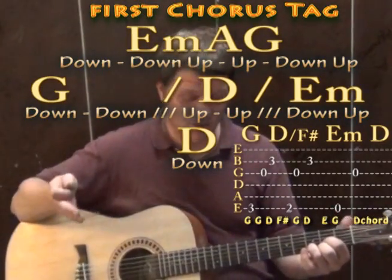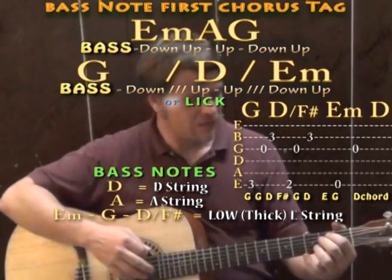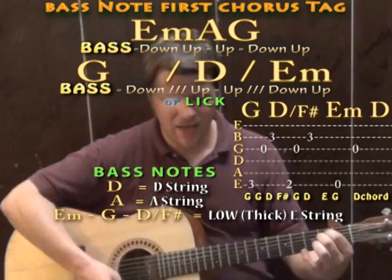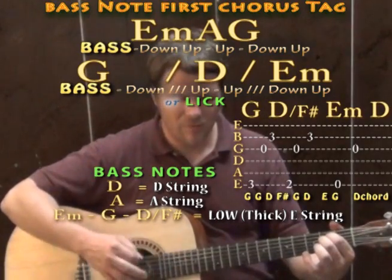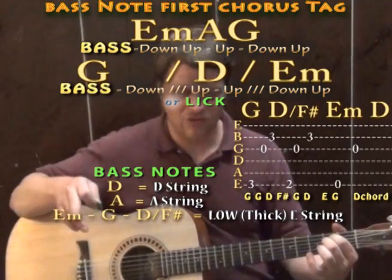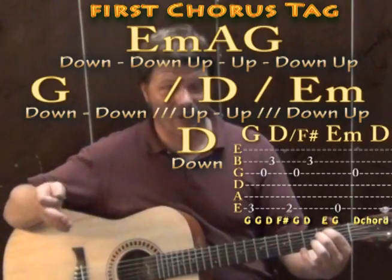Now, if you're doing your bass notes or you're digging on the basses, the E minor would have the low E string for your bass. So you have E minor with low E bass, down, up, down, E minor with low E bass, down, up, down, up.